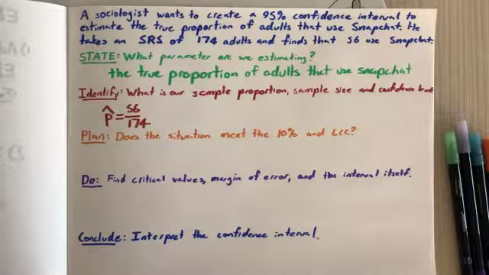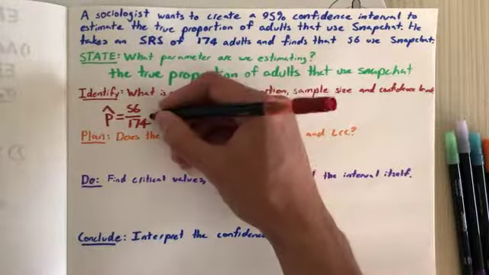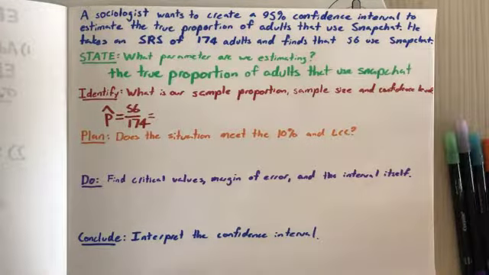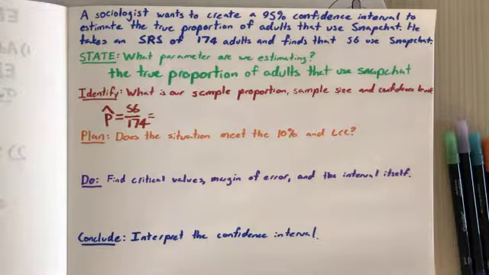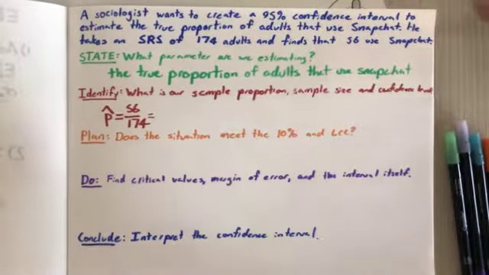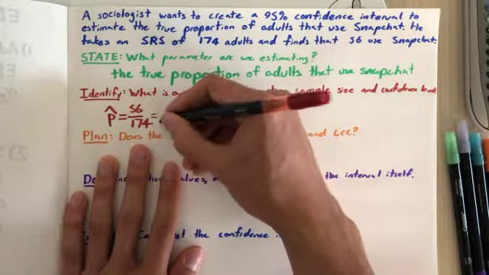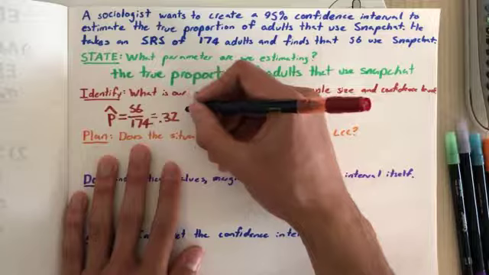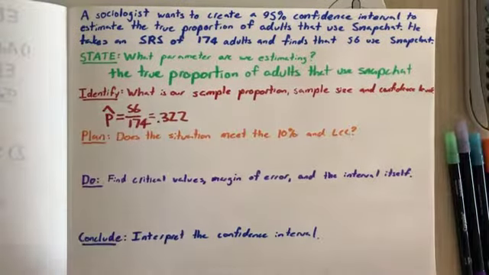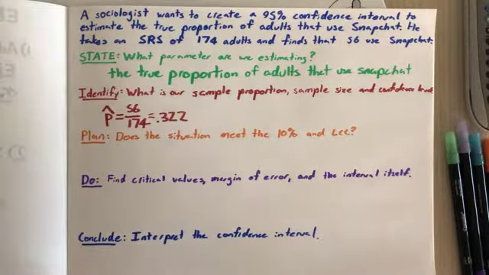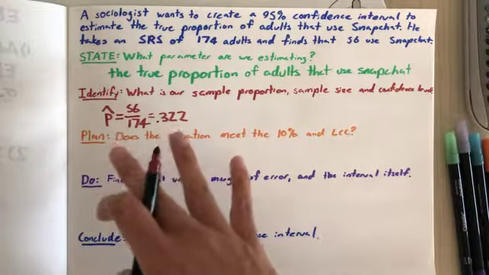That is our sample proportion. You can turn it into a decimal if you want. I will grab my calculator real quick. It would be helpful to have your calculator when you start these problems, so I apologize for that. So this decimal is 0.32, and we'll round the third digit, 0.322. If you get 0.321, it's not going to make a huge difference, okay? So this is our sample proportion.